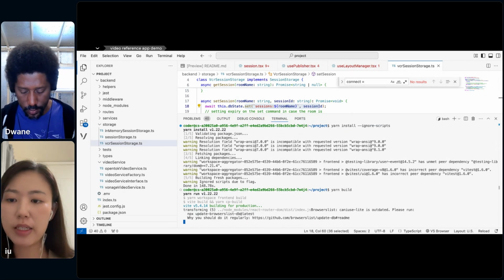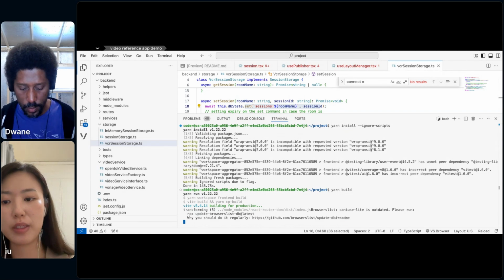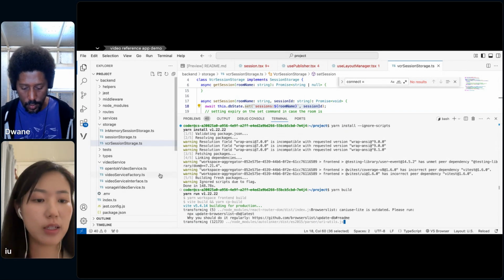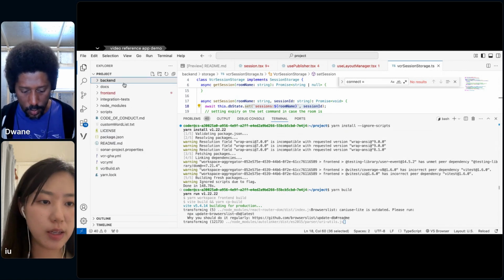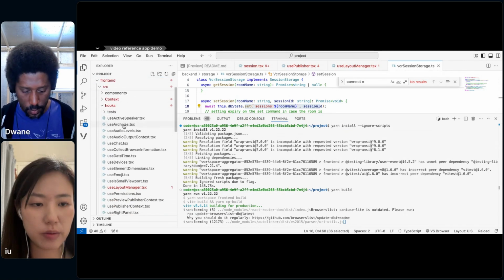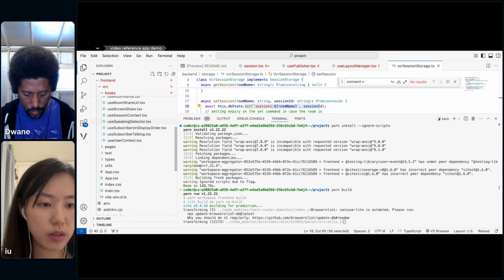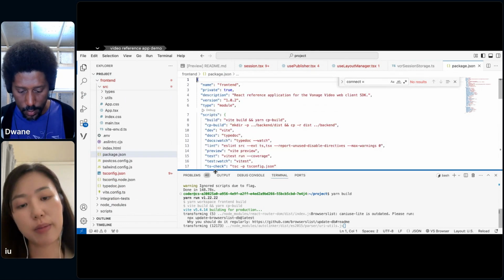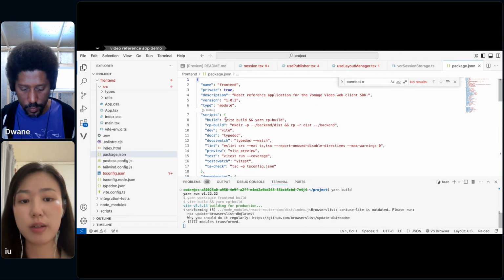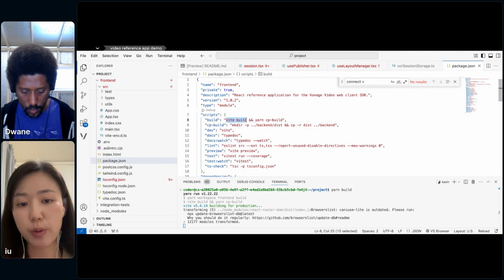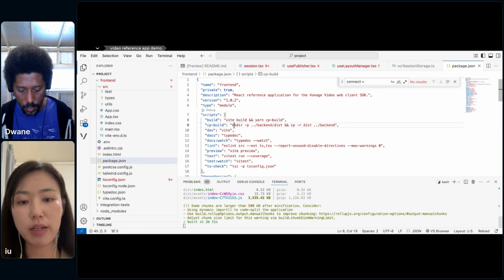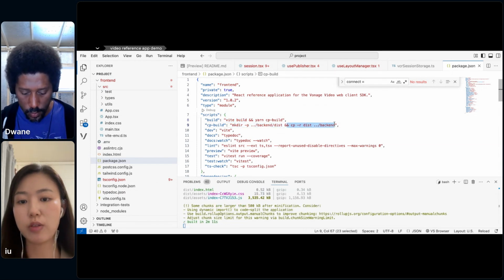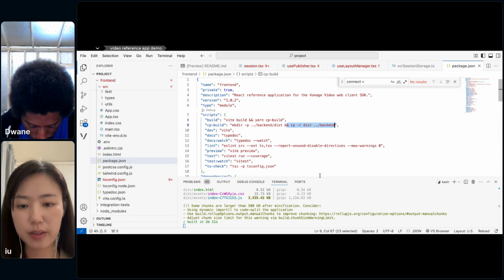So basically, this command will build the front end and copy the build folder to the backend. And you can see the exact command in the front end folder, the package.json file. Let me show you. In the package.json, as mentioned in the slides before, we are using the Vite bundler. So we're using Vite to build that, and then we make a directory in the backend folder. And lastly, we copy over the build directory to the backend folder. That's it.